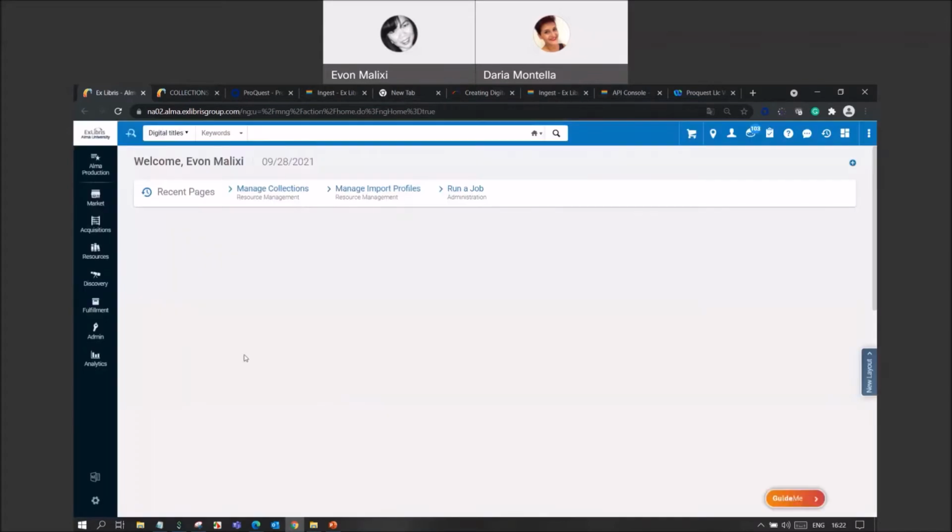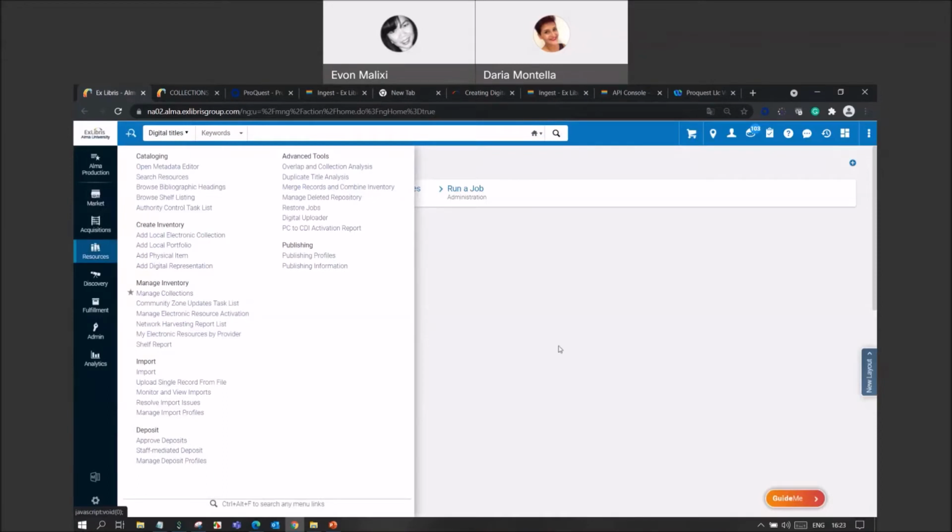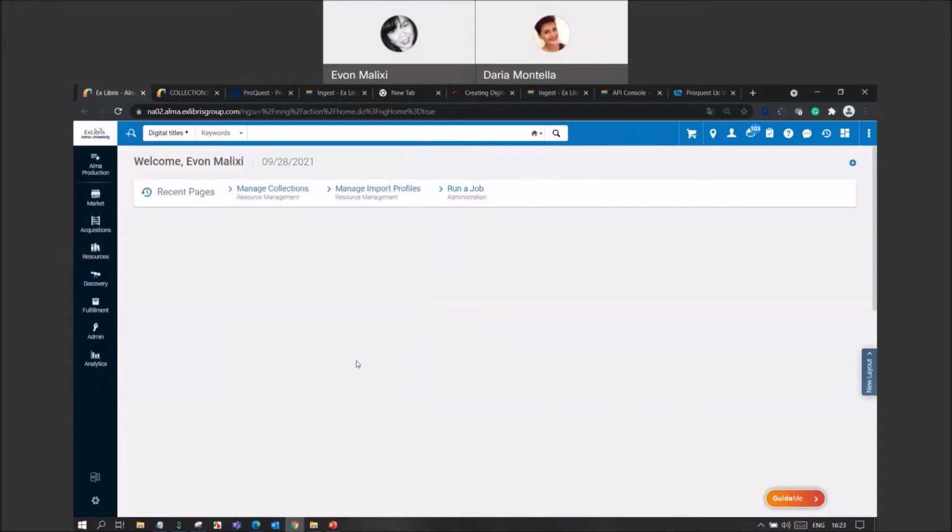So we've seen that we can create a collection by the use of the resource, manage collection, creating a top level collection. And we also notice that we can create via API. At the same time, we can create a list of collections by using the import profile. I actually only created 1 collection because it's just for the purpose of showing you how you can use the import profile to import collections. Okay, so now this brings us to the second bullet, which is to add representation.